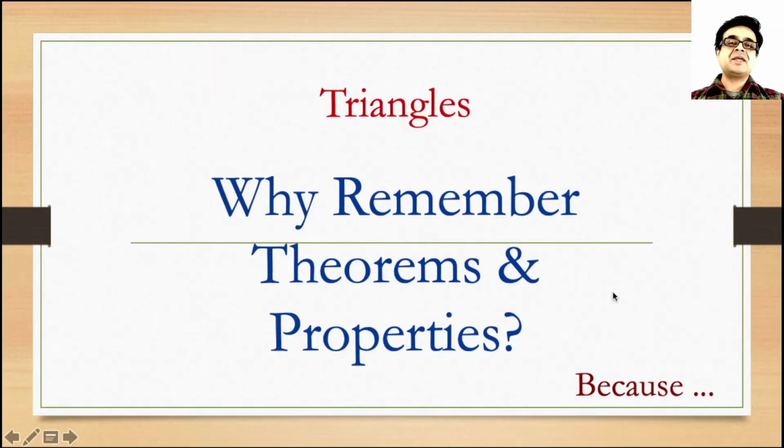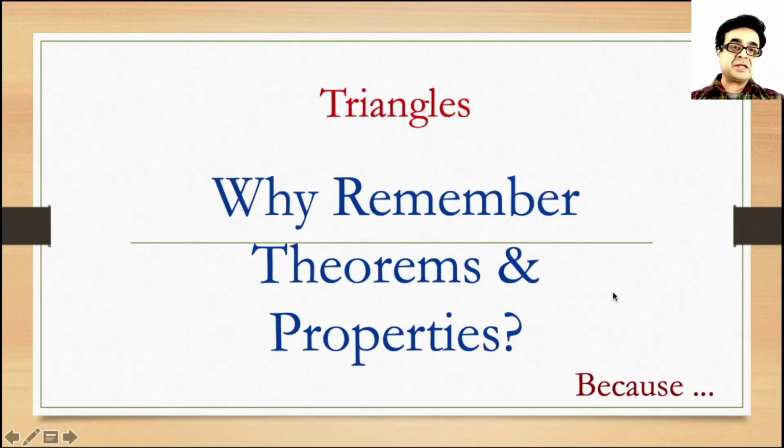One question that I keep getting asked is, why do I need to remember theorems and properties when all of them are pretty derivable? And the simple answer here is time. You can probably solve any question that comes on GMAT without remembering any of the theorems and properties because you could likely derive them. However, that is not applicable in 100% of the cases.